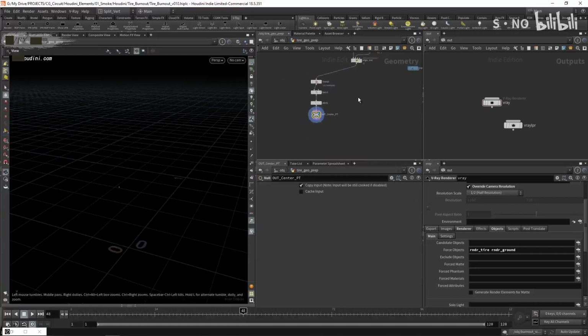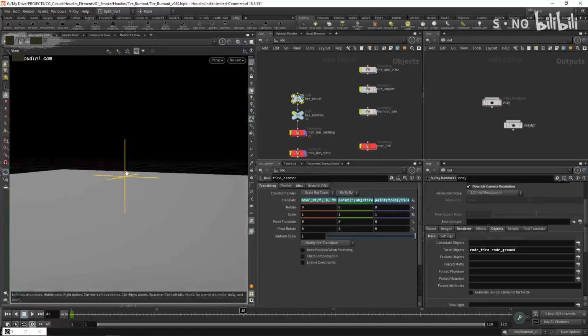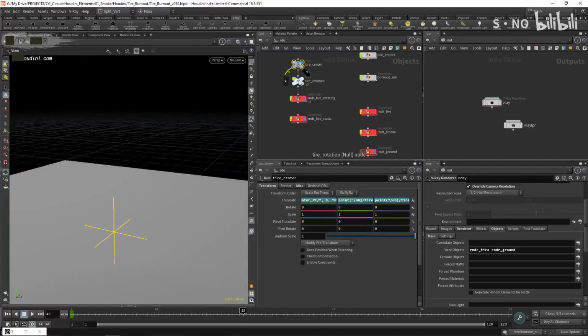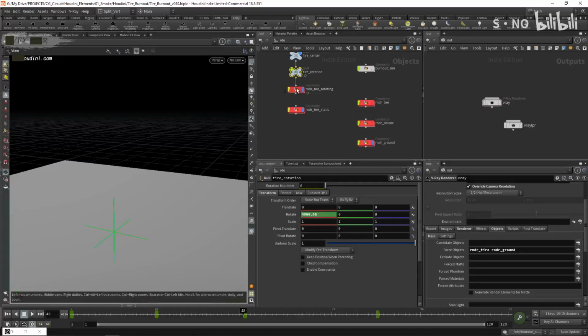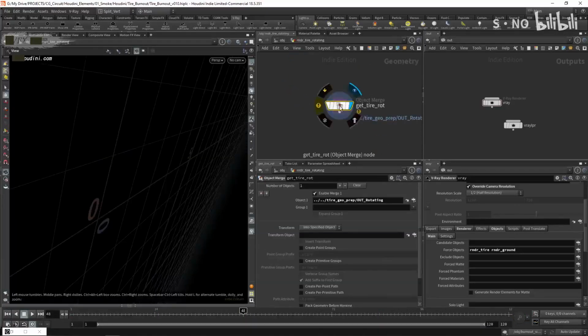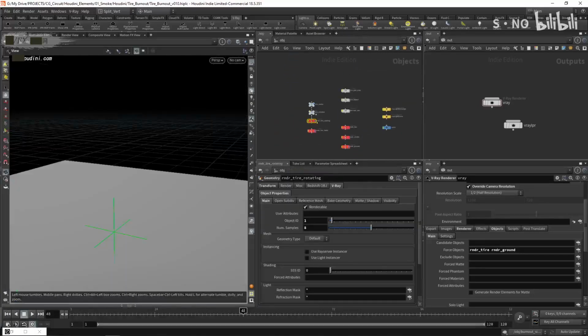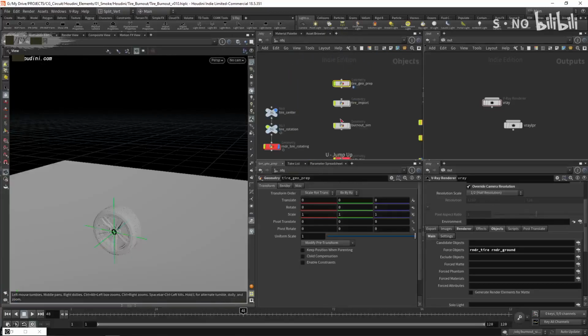And this is the center point that's being referenced by that null here. This null is at the center point. And then I am parenting another null that's going to be used for animating the rotation on the x-axis. And that's going to make the tire rotate. So here on the tire rotating, this is looking for something that's coming out of that geometry prep as well. Okay, so now you have the whole setup, out rotating, out static, and yeah.